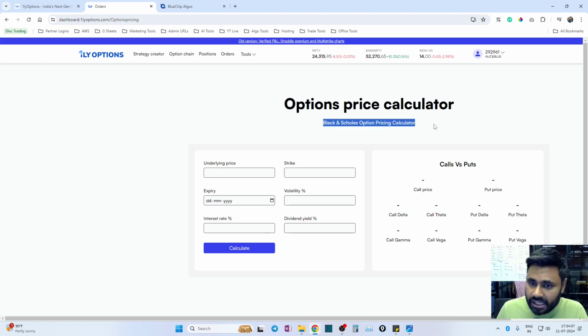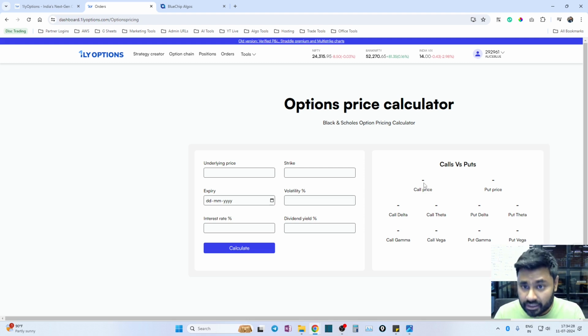So as per the Black-Scholes calculator, if you enter all these details, it will tell you that, hey, the price is a little bit over the fair price. The fair price is, let's say here it showed 90 rupees. Then you can assume that whatever is happening in the market, it's overpriced. If it is showing 110 here, then you can think that maybe 100 rupees is underpriced. That's the best value, cheap value, and then you can go ahead and buy it. So you can just play around with this, enter all the details, and then you get the fair value of whatever call option or put option you want to check.